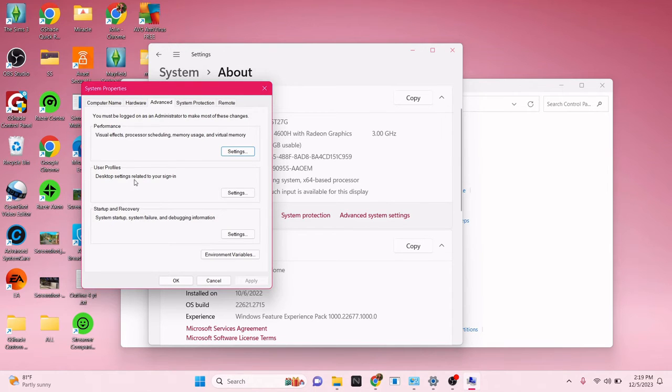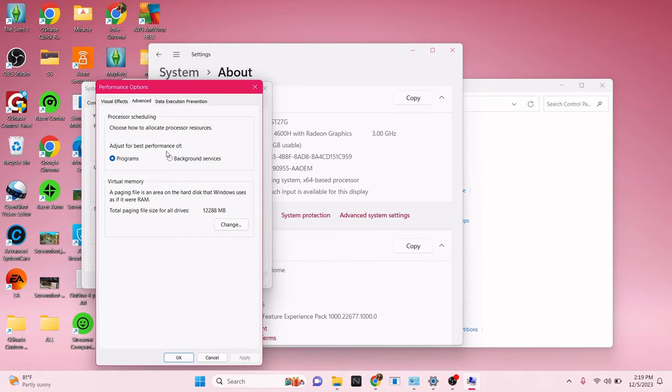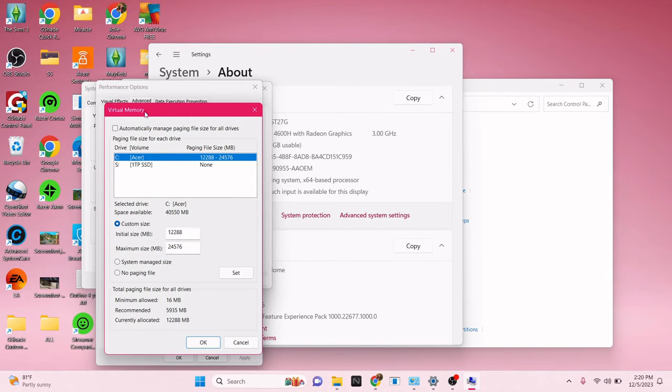You are going to locate advanced system settings. Here you want to switch to advanced. For me, it's already here. And then you're going to go to performance and click settings. Once you're in settings, you want to click on the advanced in your settings. And you want to come here to change. When you first get to virtual memory, you're going to uncheck automatically manage paging file size for all devices. Uncheck that. You want to come down here to custom size.